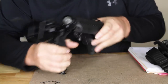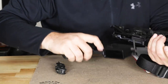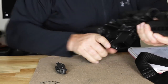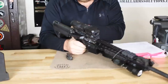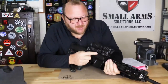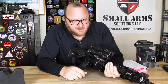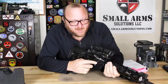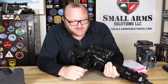So that's basically the lower receiver. Now, I had set this up so it could be suppressed as well, because we use suppressors quite often. And another little neat thing that I put on here was the polymer Strike Industries ejection port cover. Polymer, again, saves a little bit of weight, and I like it. It's form fit to it. It's a better seal than the aluminum one, and I think these are a little more durable than the aluminum ones as well, but just something else.